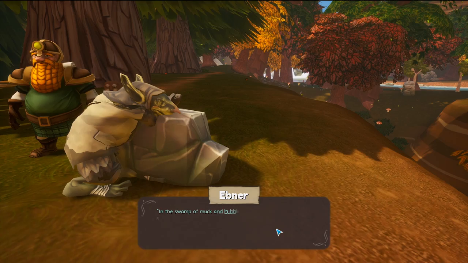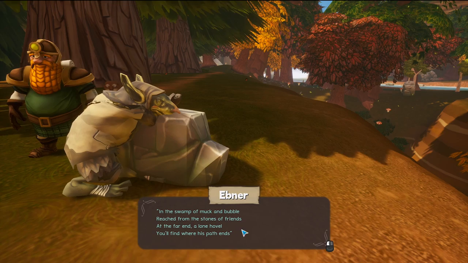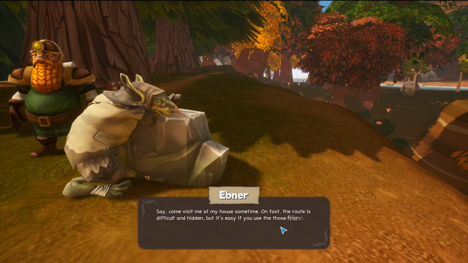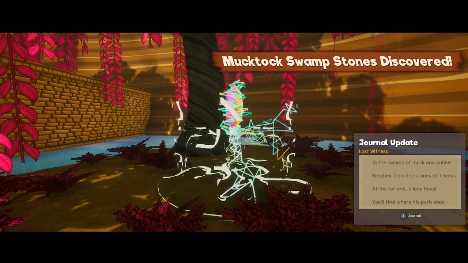Oh, Ebner, please, I don't want you to die. In the swamp of muck and bubble, reached from the stones of friends, at the far end of lone hovel, you'll find where his path ends. Say, come visit me at my house sometime. On foot the route is difficult and hidden, but it's easy if you use those friendship stones. I'll show you how. Mucktock swamp stones discovered.